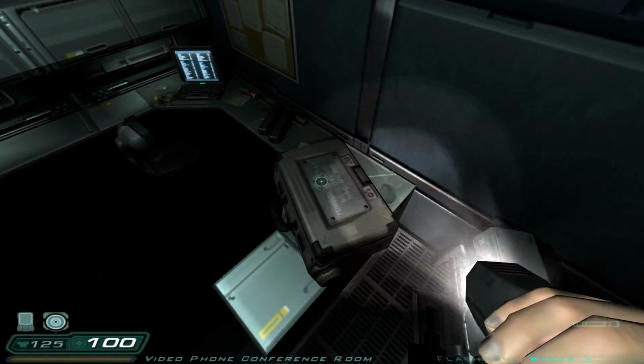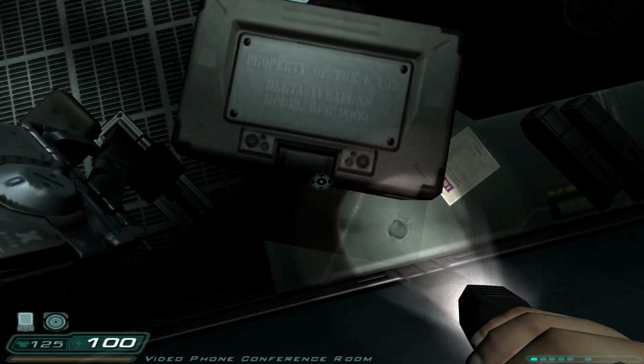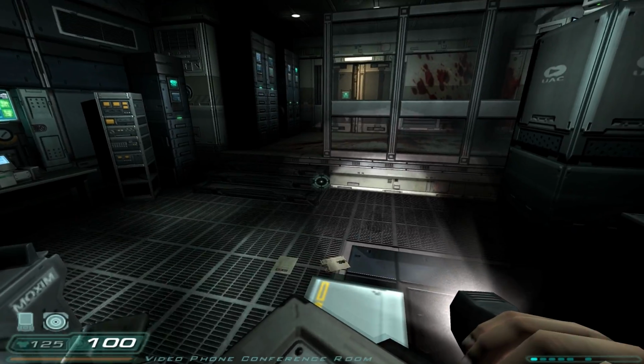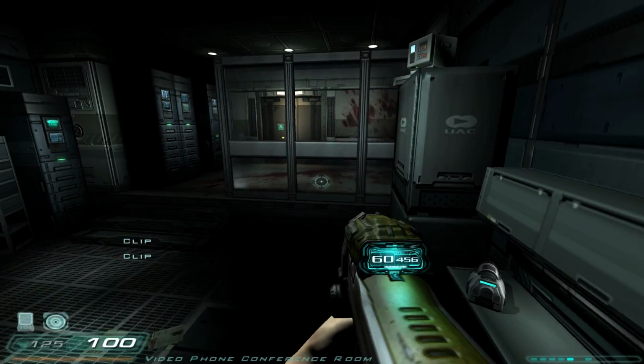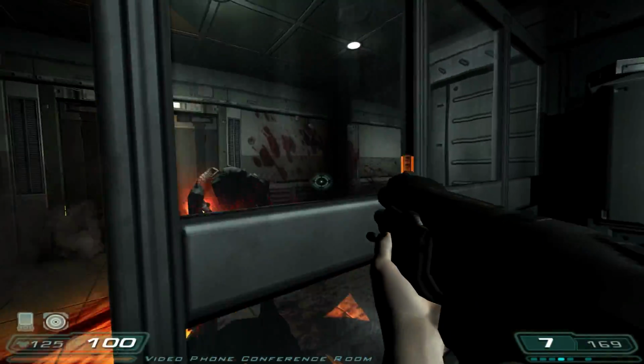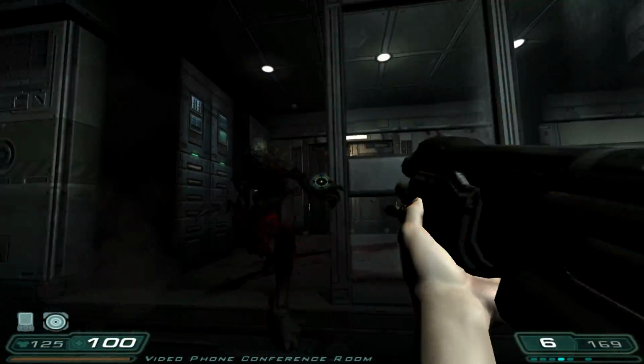Right, let me have a look at that case that Campbell was carrying. Property of the UAC, Delta Weapons model BFG 9000. I gotta get me one of those. If you pick any of those power-ups up, then it spawns an imp. And he's not gonna break the blast today.